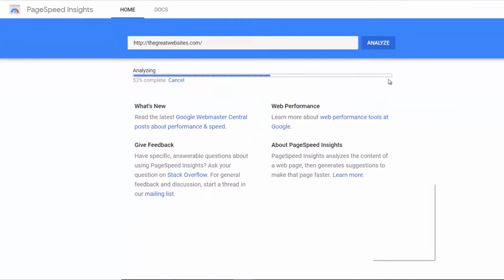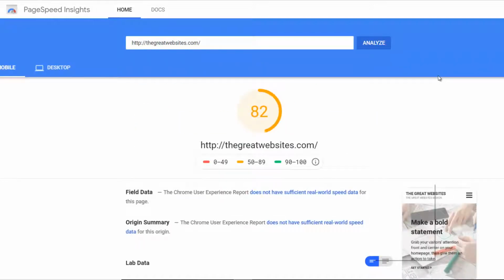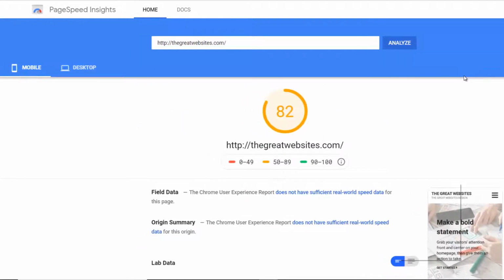It is going to load the website, and it will show you how much time it takes in your desktop browser and how much time it takes on your mobile phone. It all depends on how good or bad it is. If the ranking is in red color, that means it is taking a lot of time. But when it comes to orange color, it's good. If it's green, it's best.